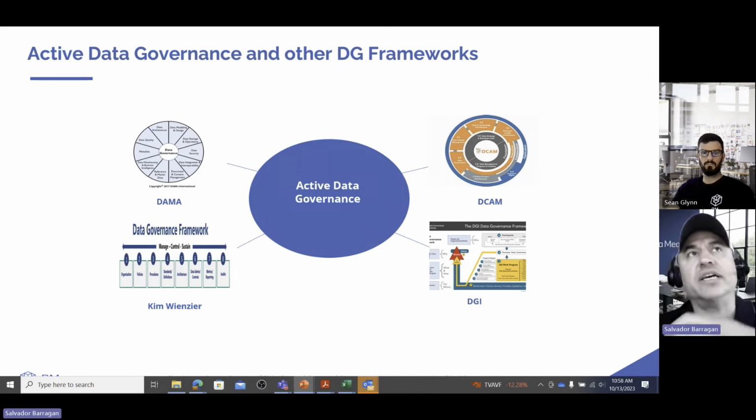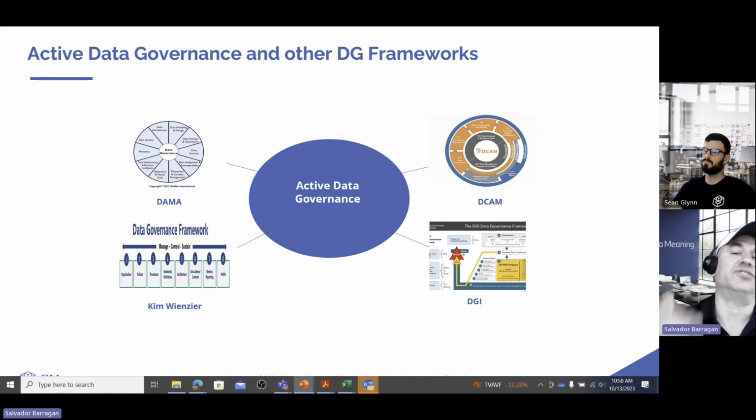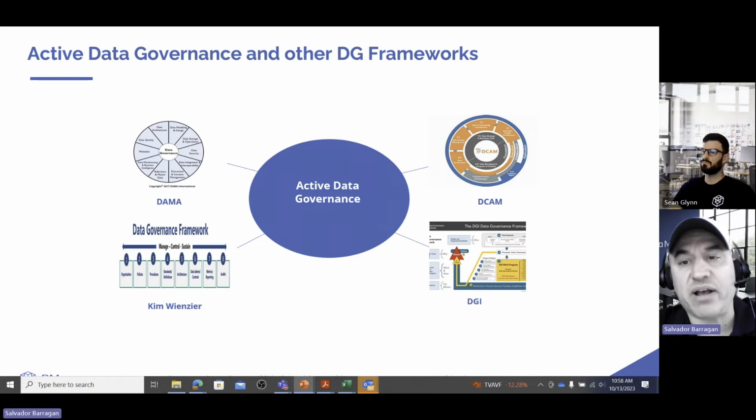Now, obviously, a caveat here is that active data governance doesn't go into the depth that, say, DCAM does. DCAM, or DAMA, are definitely very in-depth frameworks that go very deep into a lot of different areas around data governance. They might even go into cybersecurity. They'll go into data architecture.